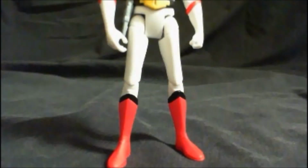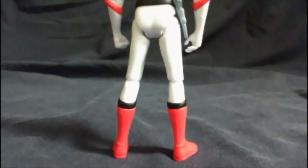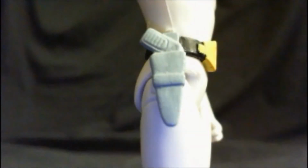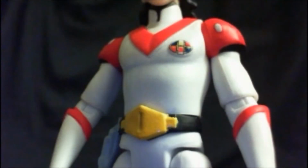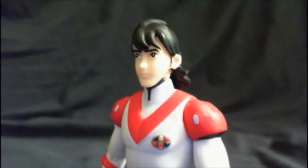Keith, the fifth and final pilot, also the red pilot of the Black Lion. Really nice. Love the red on this guy. It's crimson. It really is nice, deep, clean. The white as well is not discolored at all. Really, really nicely done. Has the molded gun on the hip that is non-removable, just like the rest. Also, the belt detail is great. The Lion Force logo on his chest is well done.